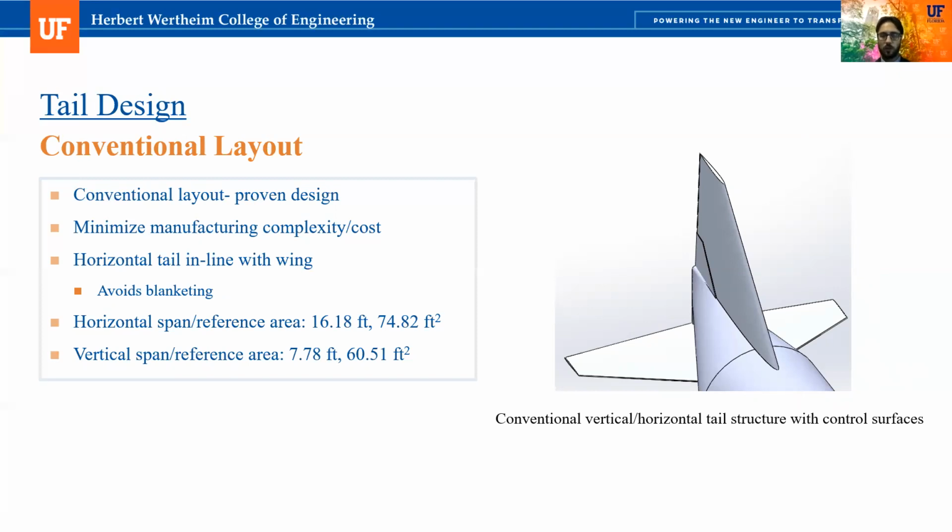For the dual engine configuration, we have a very large vertical tail comparatively, with a 60 square foot area. And the horizontal tail is kept in line vertically with the main wing of the aircraft. This prevents the main wing from blanketing the horizontal tail in nose up configurations or stall scenarios, meaning the pilot will be able to maintain control and recover from any bad attitudes that they get into. And for our tail, we're using a NACA 0007 symmetric airfoil. Next slide, please.